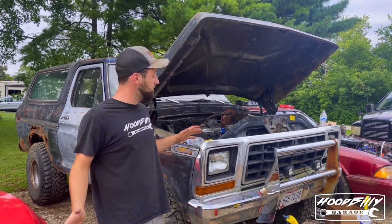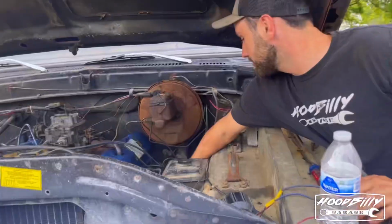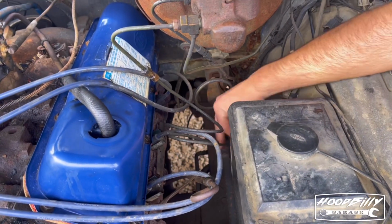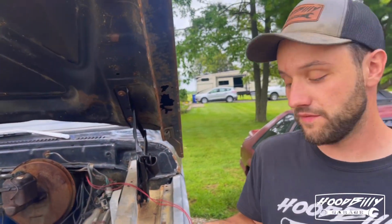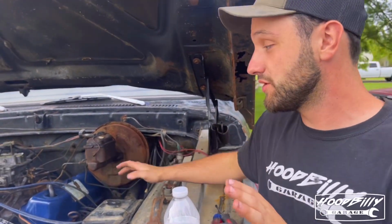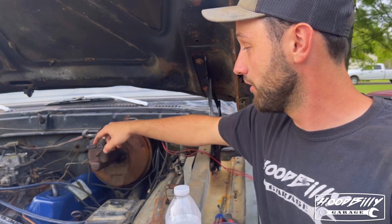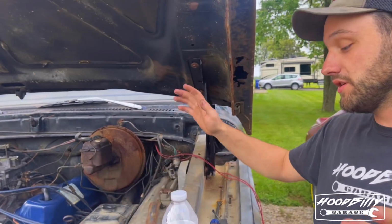The carburetor is fixed. Now, what we got to do next is, come here, Bill, and show them real quick. Look at that. The steering shaft U-joint. We're waiting for that to show up in the mail. And then as soon as that's fixed, we're going to do the radial arm bushings, but that's not going to prevent it from just driving around. But those were two of the big things that we needed to get fixed: the distributor and rebuilding the carburetor. Now I got to get that U-joint fixed, and this thing is a completely different truck.